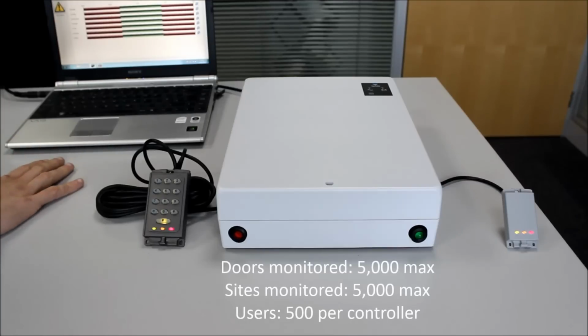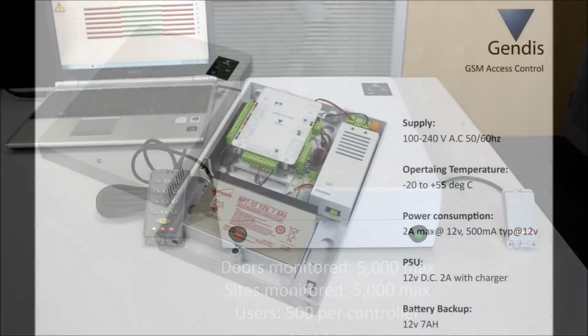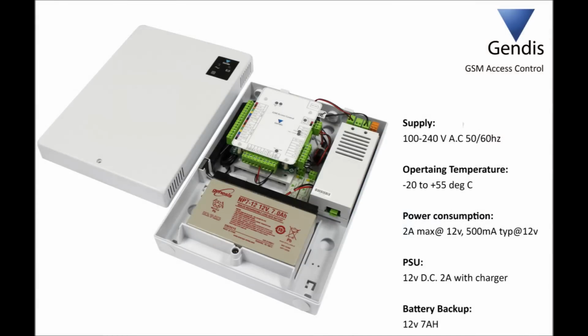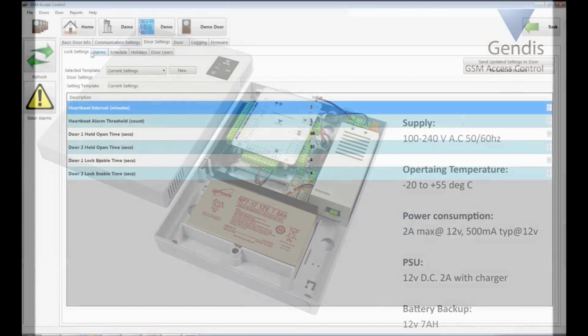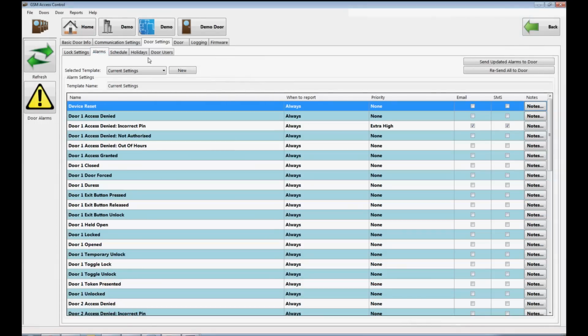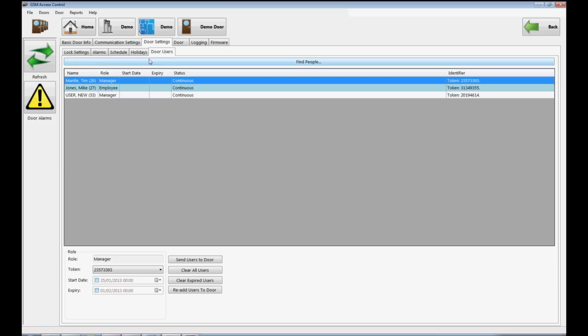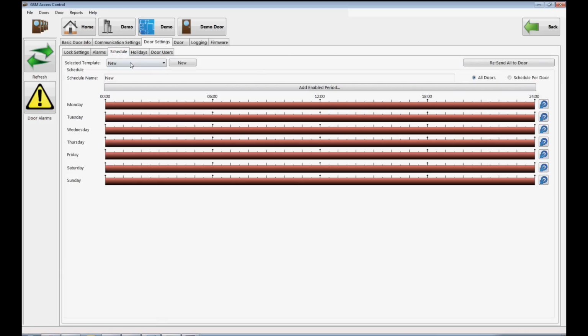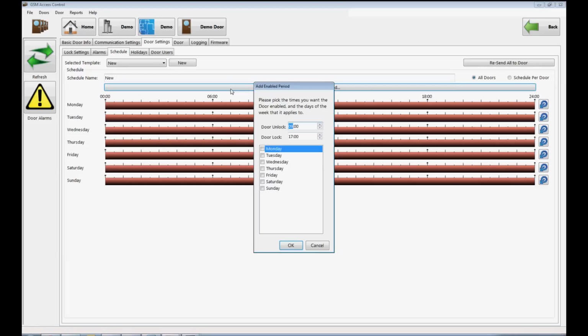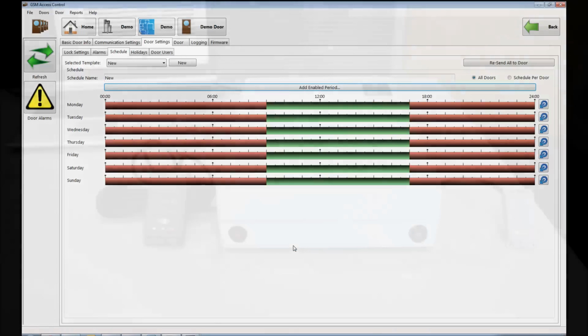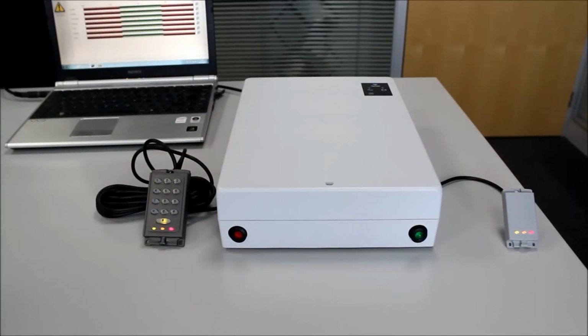The typical use of the software is to control the remote units by the management of multiple customers' sites, doors and users. Now, units and doors installed on site simply need to be wired and then powered up, and the host software will then allow each door to be configured with a variety of settings, including schedules, where you can create a period of time where no token will allow access to the door or will allow access to the door, and that really will depend on the schedule loaded onto the unit.